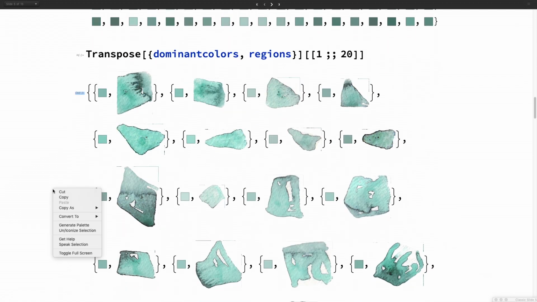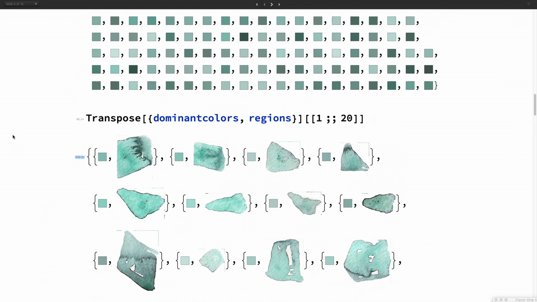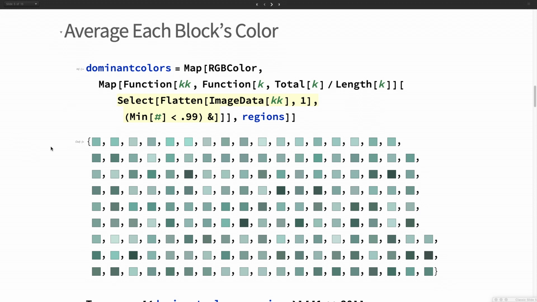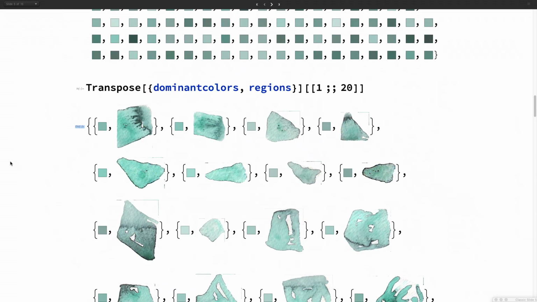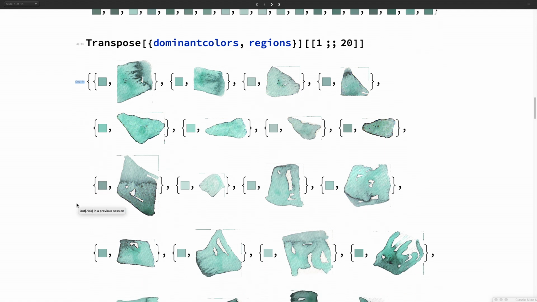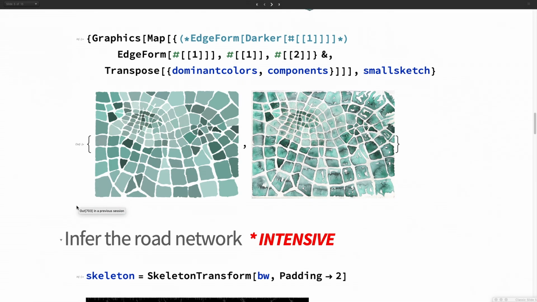These are what each of the individual pieces would look like. On a really large picture, the mask needs to be smaller to actually process in a reasonable amount of time. So I made a smaller rectangle of each of the sizes of the blocks, and then I averaged over the non-white parts of this rectangle, and you can see that I can extract the color from each of the blocks. Once you do that, look, a map.